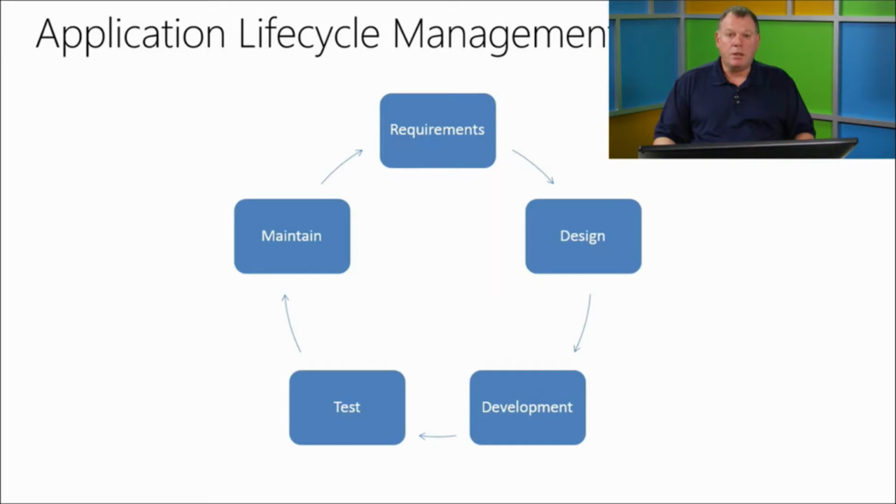We take a look at the box on the top, which is requirements, and typically this is considered to be the first step in this whole iterative process. Realistically, there's actually one box that we don't see here that we could have added, which is one called envision. So typically before we decide we're going to create a new product or a new software application, somebody has to have a need for it. And this might be a business, a company, it might even be yourself. If you're going to be somebody who writes your Windows Phone applications or iPad applications, you're the one who's going to envision that product. This is, I want to create a software application that does X. That's envisioning. That's essentially what it is.